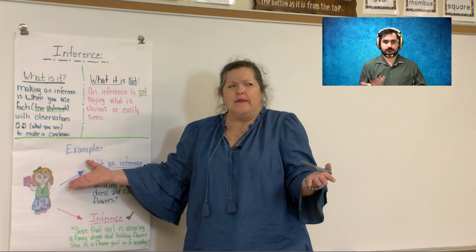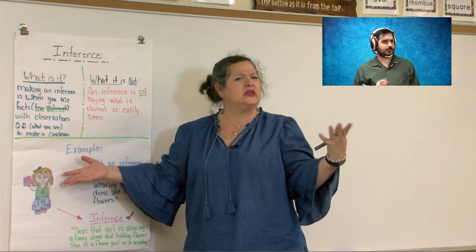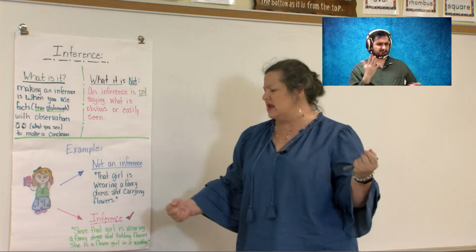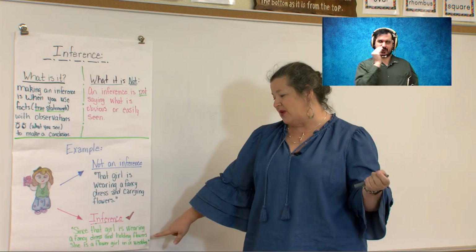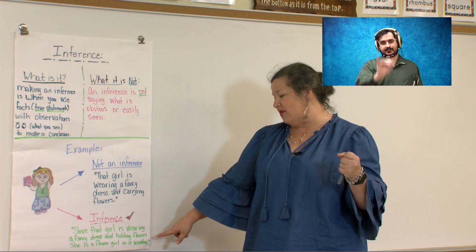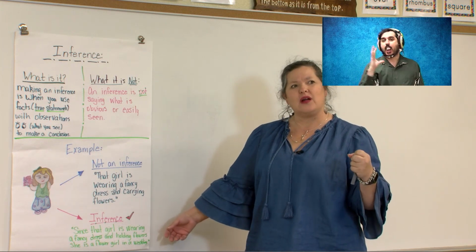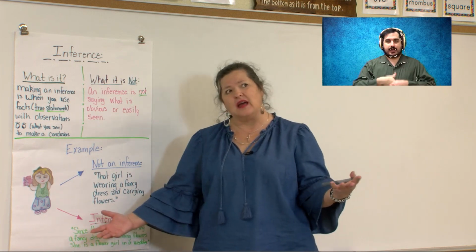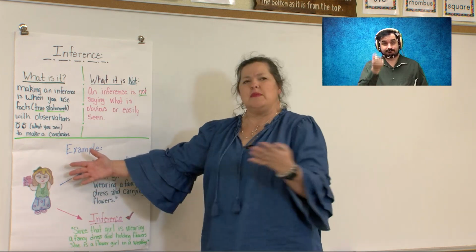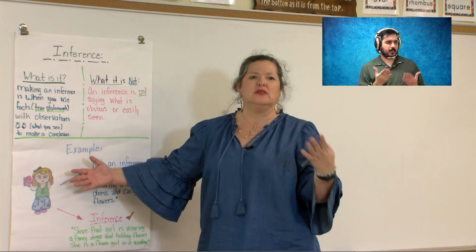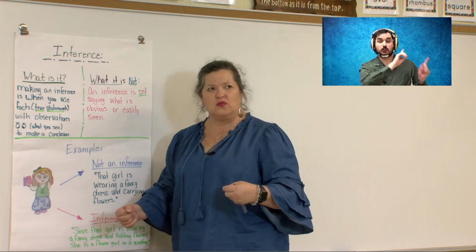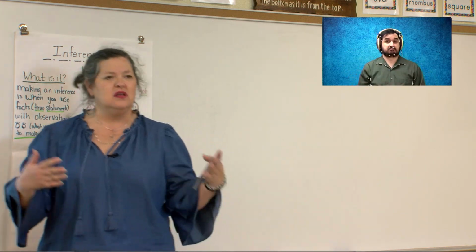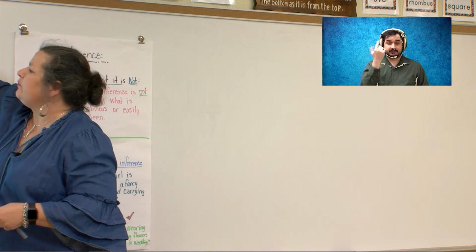Why would a girl dress up? Why would she carry flowers? This is an inference. Since the girl is wearing a fancy dress and holding flowers, maybe she's a flower girl in a wedding. Does this make sense? Yeah, okay. Or we could maybe infer that she was going to a dance. Those things would be all logical inferences.